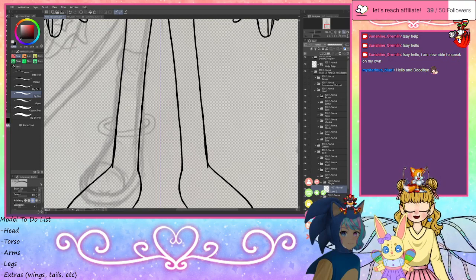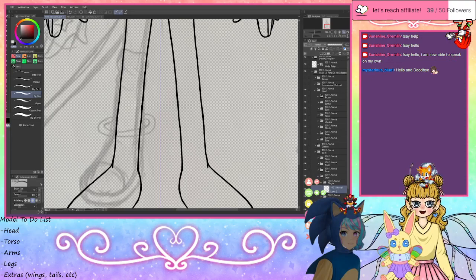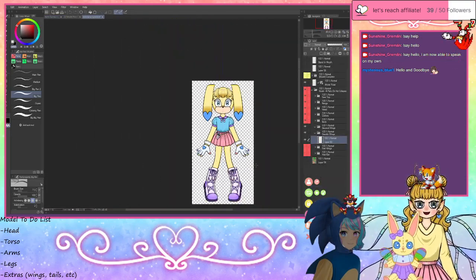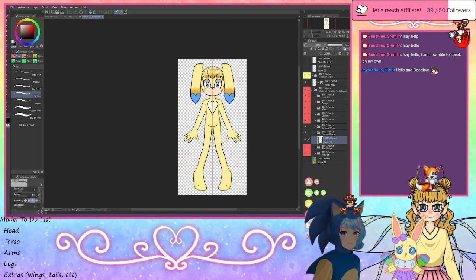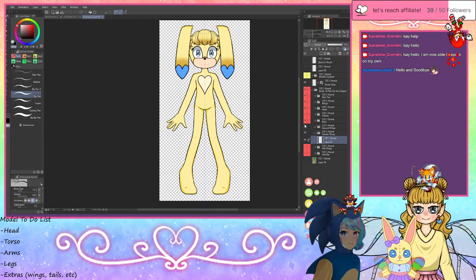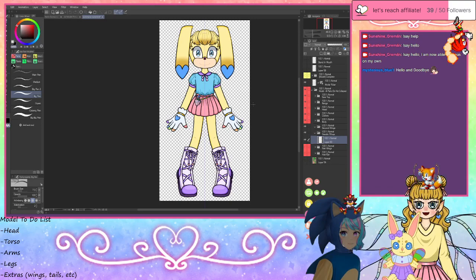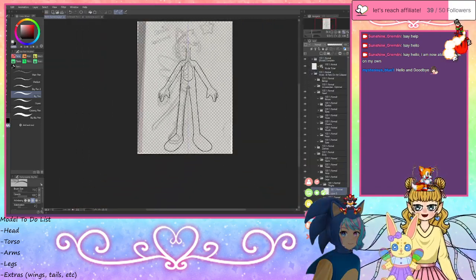To be fair, I've also gotten very used to looking at a model where everything on the model is hidden. Yeah, my legs are pretty goddamn long, too. But it doesn't look as much when it's all covered, so I think that's my problem. So we're going to leave the legs as is for now.